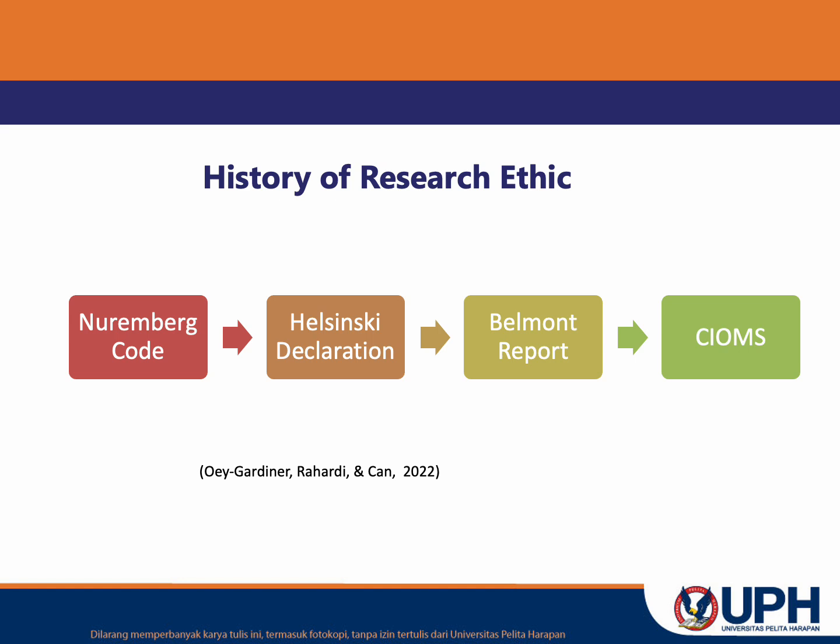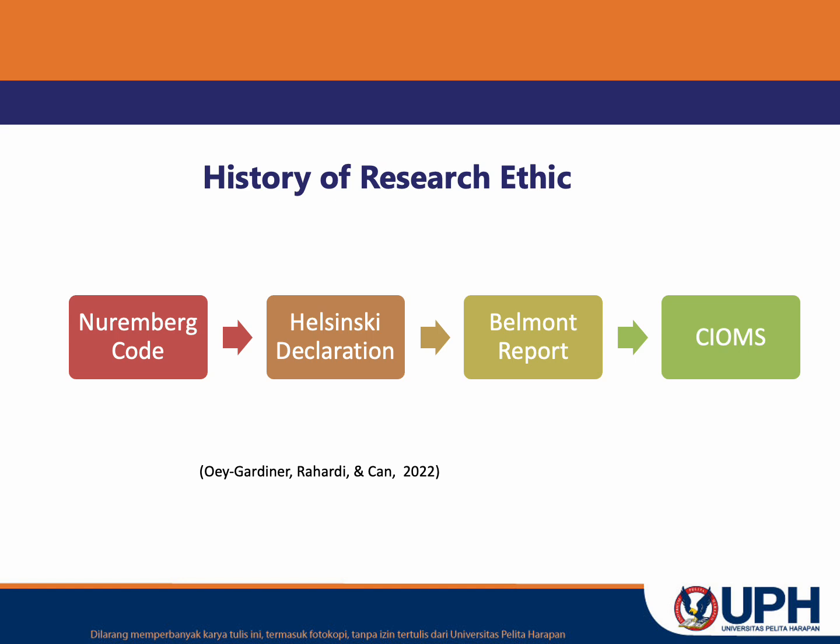After the Declaration of Helsinki, there were many ethical violations that occurred, such as the Tuskegee syphilis trial that included black men in America from the lower economic class, what we call a vulnerable population, who, even though antibiotics were finally found, could not access the drugs. Many people died, even wives and children were infected. This situation led to the establishment of the National Commission for the Protection of Human Subjects in Research.